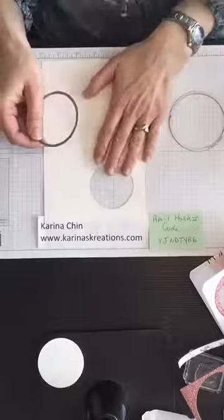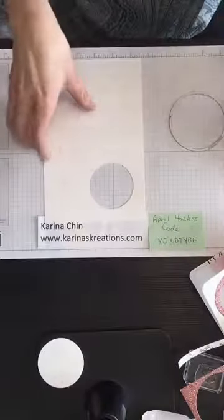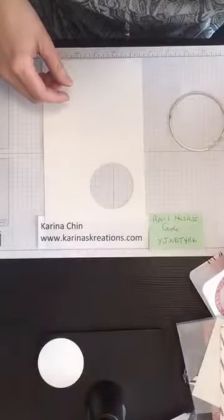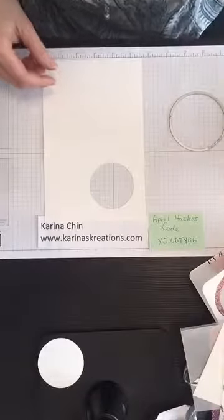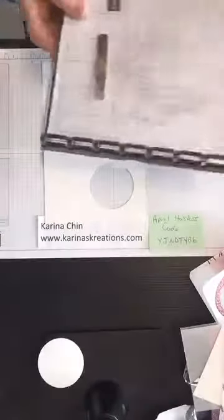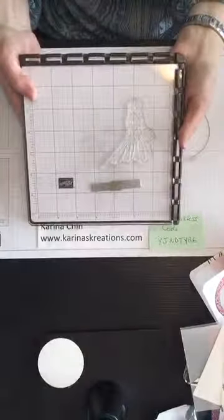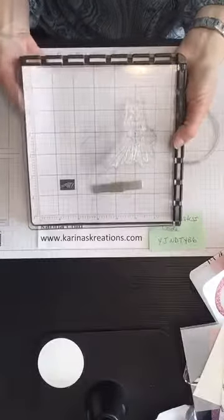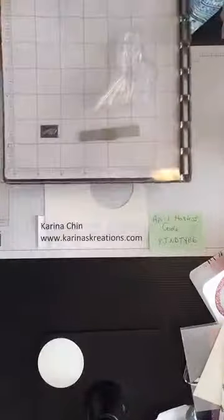Okay, so I have this now. Now, what's the next step? Oh, yes, we have to do some stamping. So let me take my kit, pull it aside. Now, there is a brilliant tool that Stampin' Up! sells, which is called the Stamparatus.